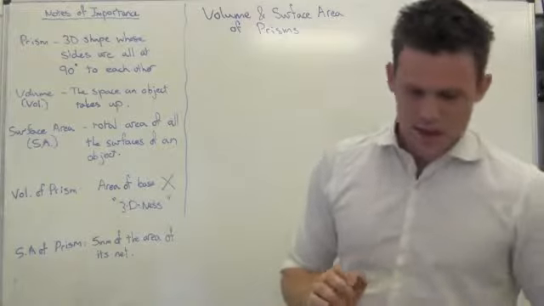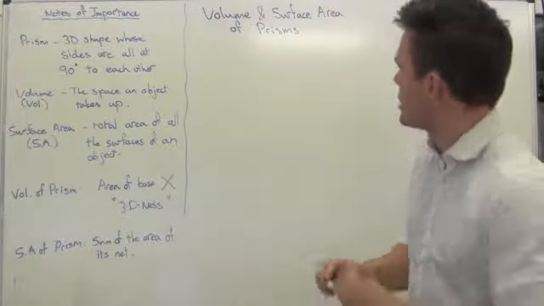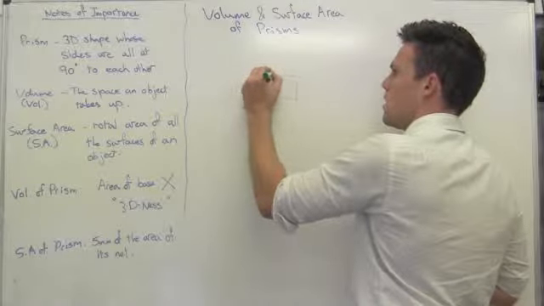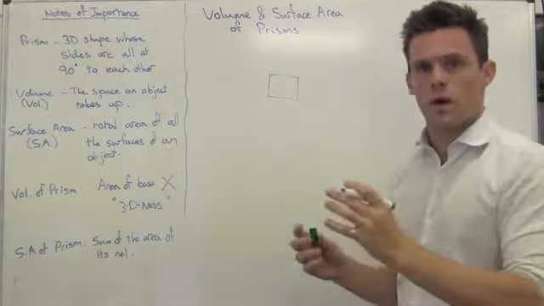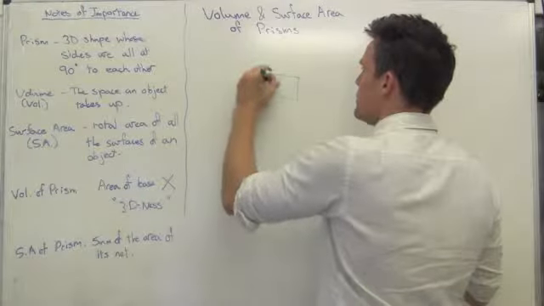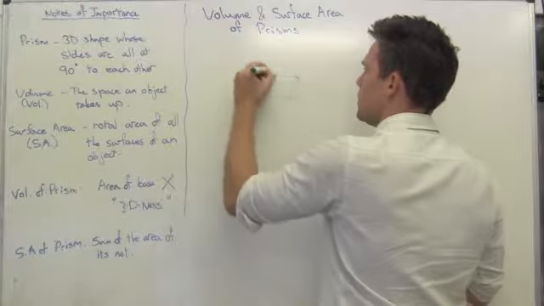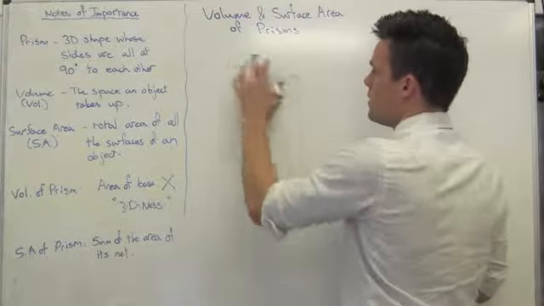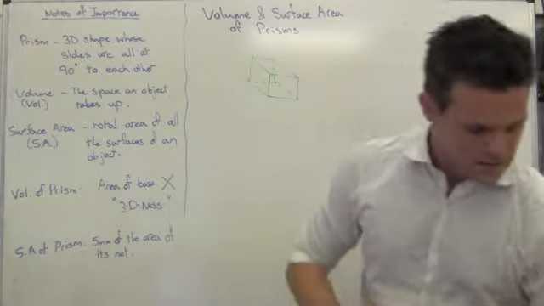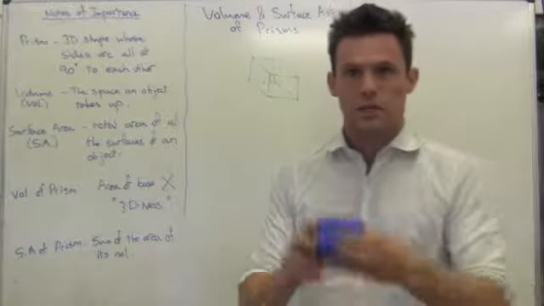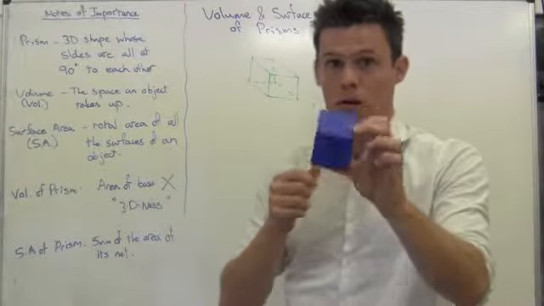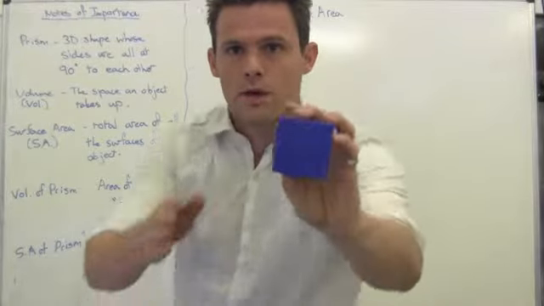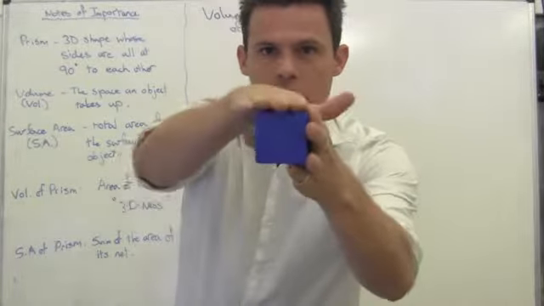The reason for that is, if I've got a 2D shape, such as a square, these are the sides of a square. As soon as I make this shape three-dimensional, something like that, these are no longer sides, they become faces. So I've actually got an object here, and this, for example, is a prism because each of the faces are at 90 degrees to each other.